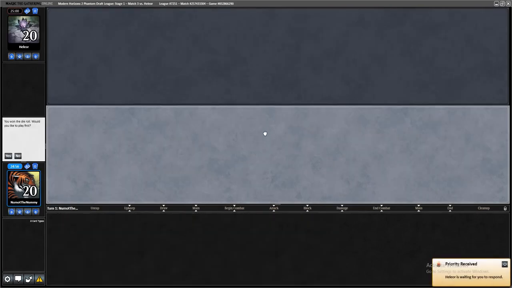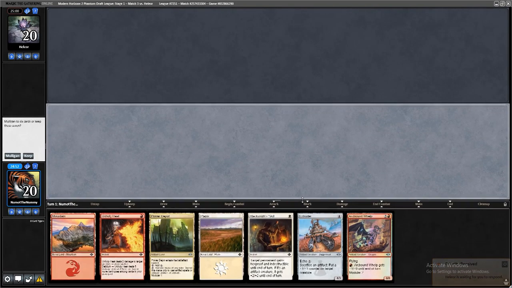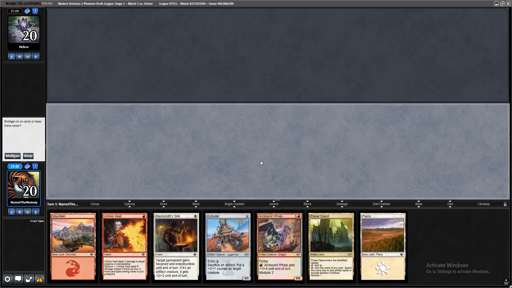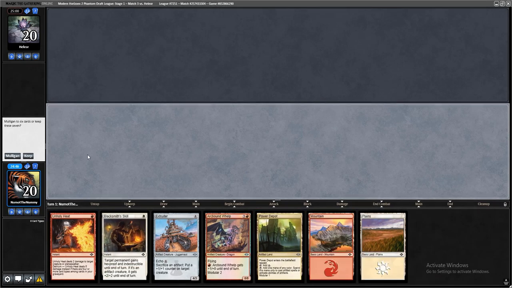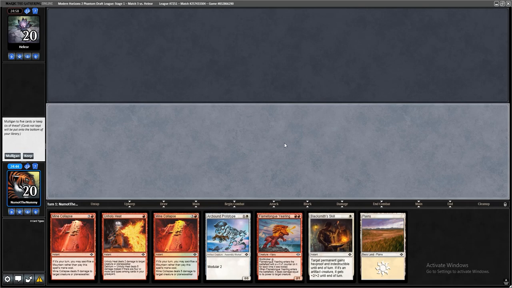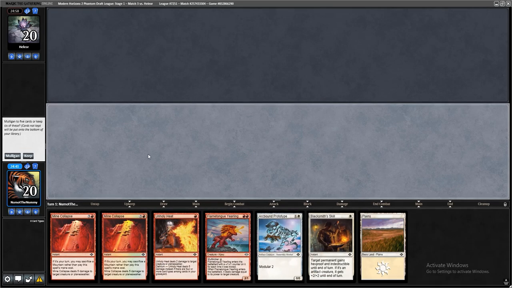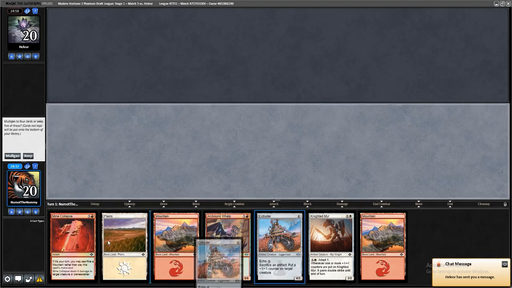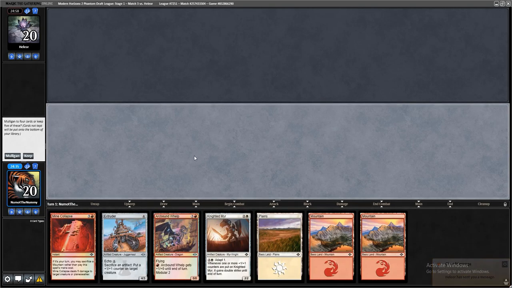All right, on to the third and final round of this Modern Horizons 2 flashback. What do we have here? Somehow we don't have any ones, twos, or threes, so that's going to be a mulligan on the play. We're going down to a five-card hand immediately, but at least we do have a three drop this time.